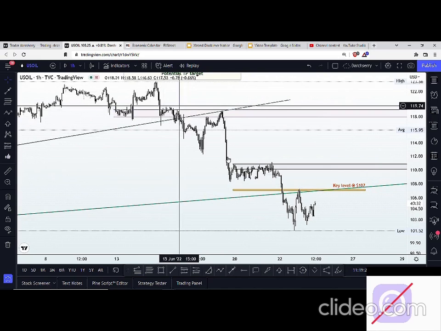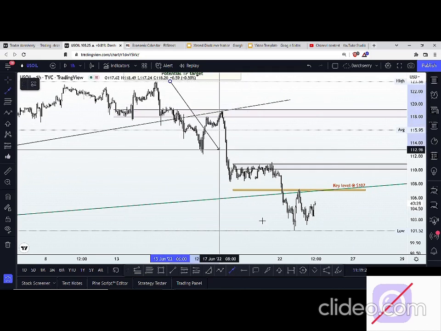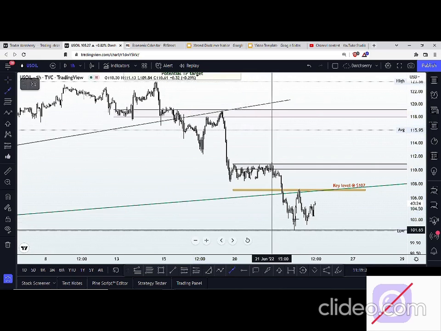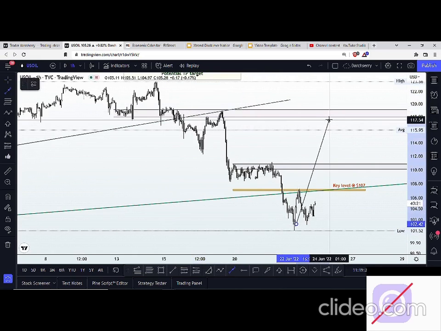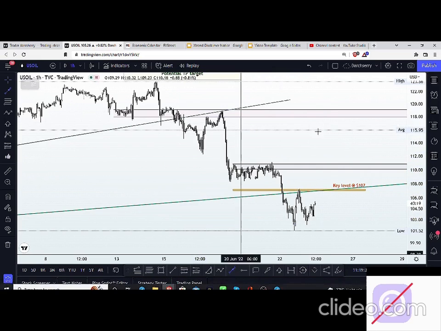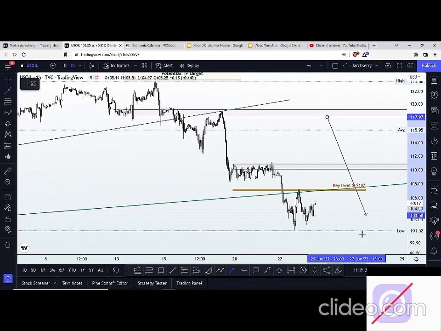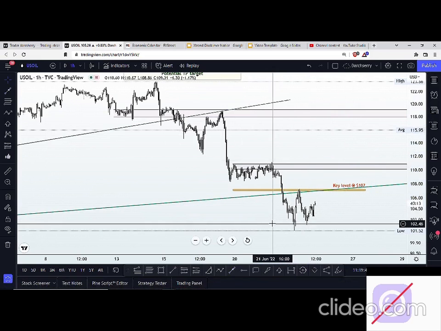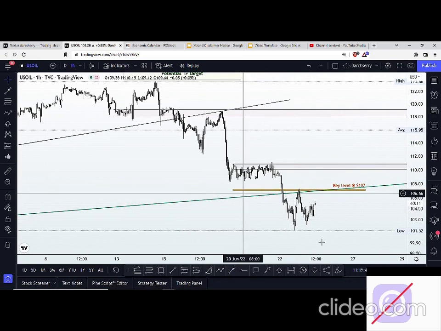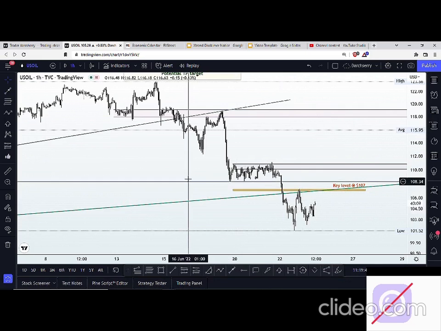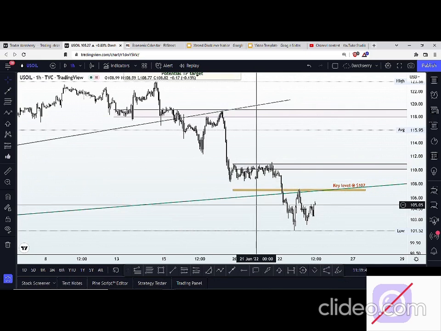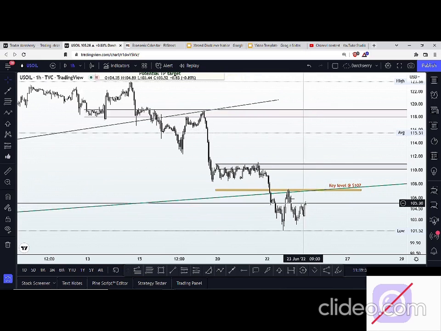We had this impulse leg since on the 14th of May, and we could be having a retracement into our golden zone area before we see a reversal pattern to the downside. So for the meantime, let's hope that we get a structure that projects a bullish momentum during the New York session. And now one thing I also want to call our attention to is this.